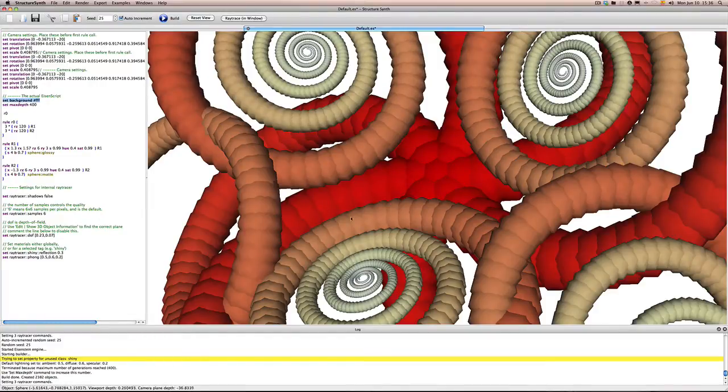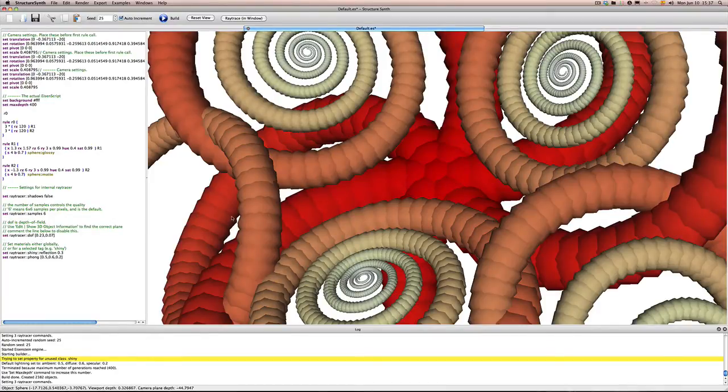Okay, so now we've got this set up, and everything is great here. Now we're ready to export. But before we do, I want to take a look at one last thing while we're here. Let's say we want to do depth of field. And as you can see, down here in the EisenScript, there's set ray tracer : depth of field, and you have here some numbers. This isn't going to do anything for us in Luxrender. This is for the internal StructureSynth renderer. However, we do need the depth of field information, or at least we need the focal distance information.